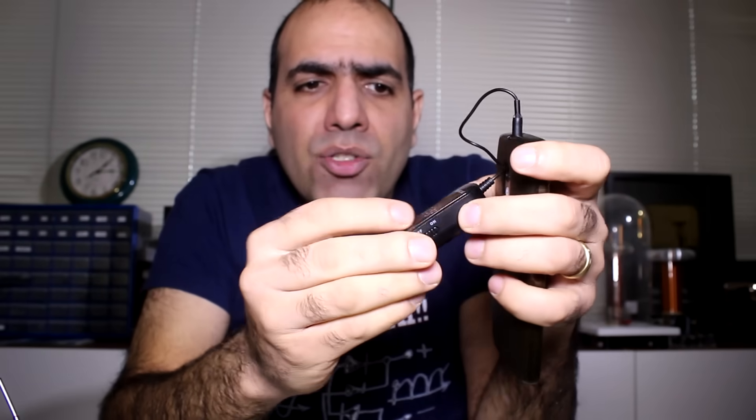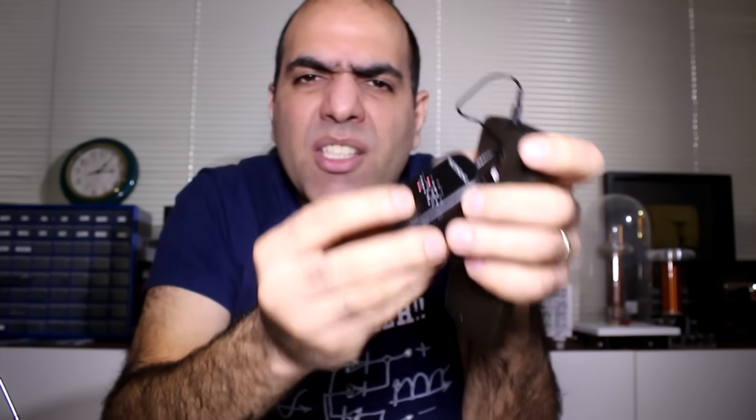I'm a lazy bum and like simple solutions. So here's my transmitter and receiver system. This is an FM transmitter which I picked up for around $20, and there are many models out there. You plug it to your phone and it transmits your phone's music to your car's FM stereo — useful if you're driving your granddad's car. This is my FM radio receiver. On the transmitter you can select many different frequency bands, so you can pick one that's empty in your area for best audio quality, then tune your receiver to that frequency.